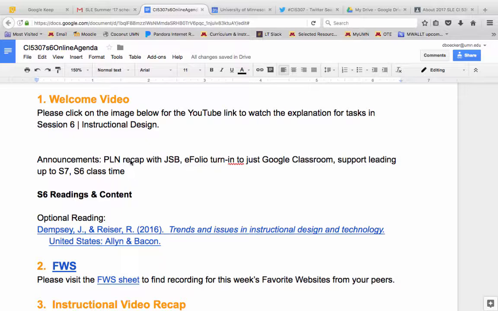Support leading up to session 7. You still have access to lab hours with Sarah. I will be in the classroom in session 7 from 9:20 to 12:20. So if you want to work in the space, if you want to meet your group on the St. Paul campus, I will be there. It's not required. There's no mandatory check-in time, but just know that I'll be cranking out some work on Wednesday morning in R260, our regularly scheduled classroom. If you want to join, no pressure at all.